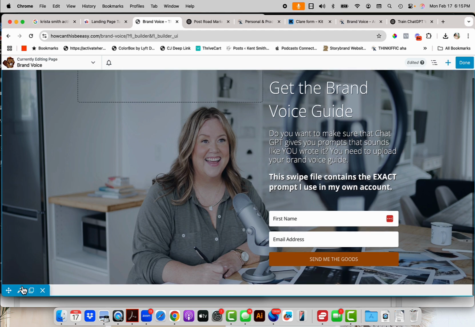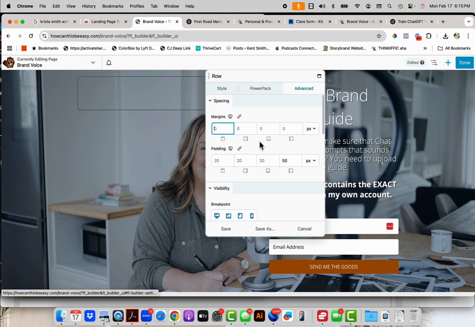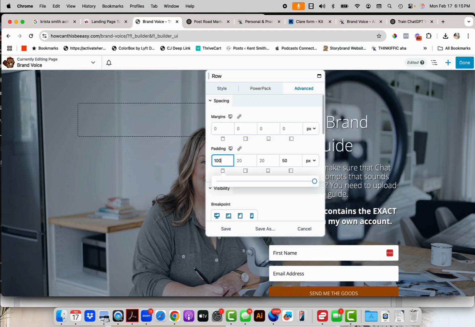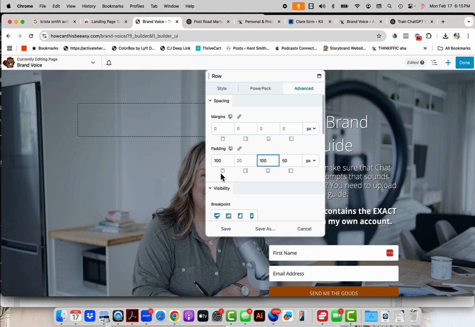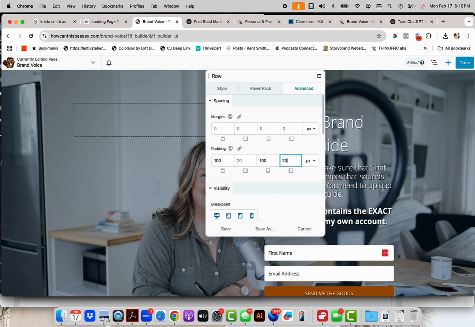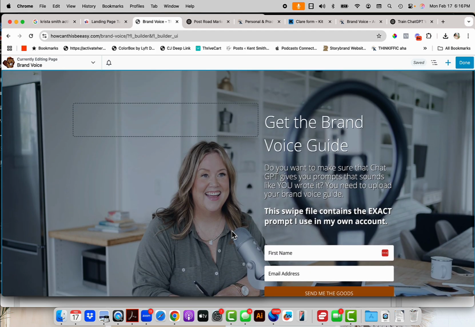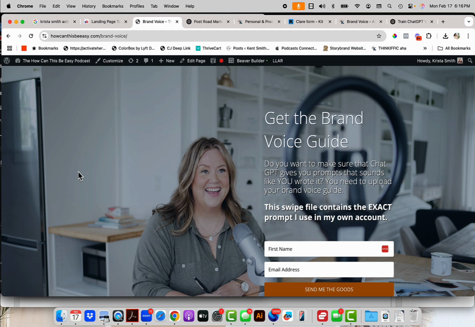And then if you wanted to, we could even add a little bit of padding to the top and the bottom of this. So again, I'm going to go back into the row settings, hit the advanced tab, and let's add maybe 100 on the top and 100 on the bottom. I know it's top because I can see there's a little bit of a broader line on the top, and this is the bottom. This is right and this is left. I'm just going to leave that at 20. So I'm going to do 100, 20, 120, just in the padding, not in the margin, and hit save. Yeah, I like that. That looks pretty good. Then I'm going to hit done and publish. So that's going to change your background photo if you want to change what's there.